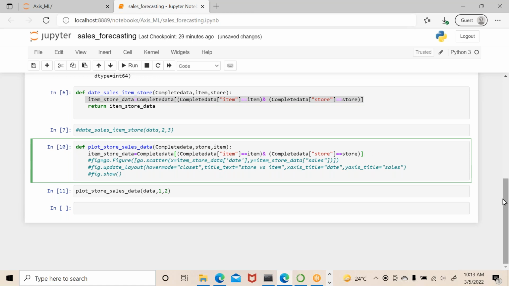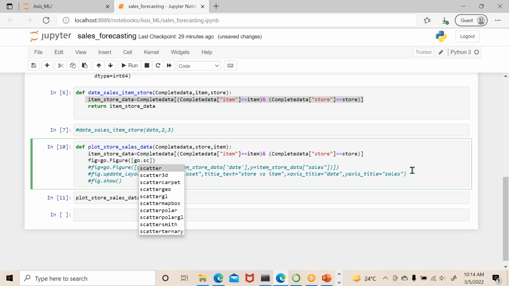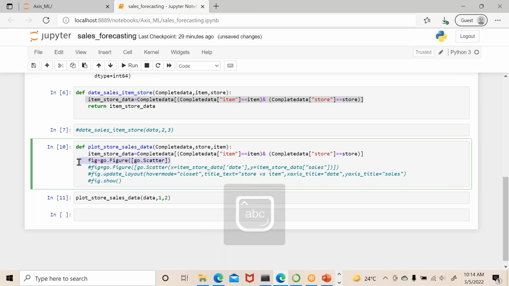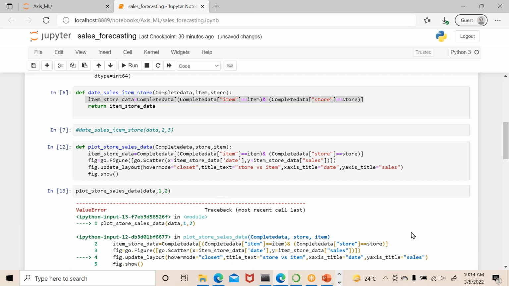Now I'm just going with it again. I just create a figure object. Let us write again. Figure object, I just call my go object, graphical object, then I call my figure, capital Figure, fine. And after capital Figure, I just call a list. In that particular list, I'm going to plot go dot scatter plot, go dot, sorry, it should be capital, maybe mistaken. Oh yeah, that mistake I found. That is basically a capital S. Let me check again. Okay. What is the mistake?